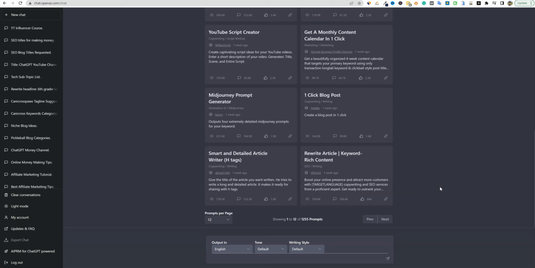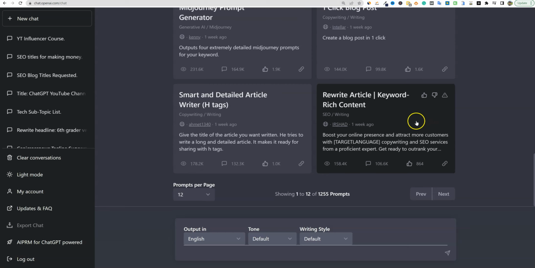Today we're going to be writing a science fiction book using only ChatGPT. So let's get started. One of the first commands that I'm going to give it, I'm going to go ahead and zoom in a little bit for you. All right, we'll zoom in to about right there. That way you guys can see it a little bit better.